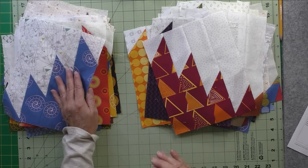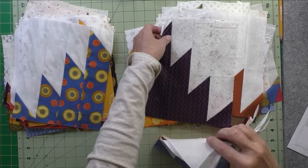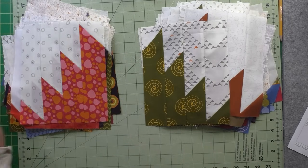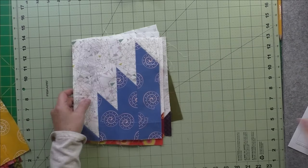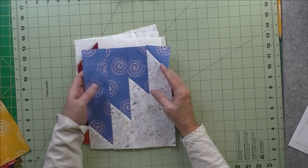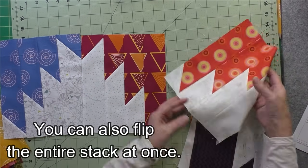Now we're going to pick for row 2. So we'll take a right and a left and do that 4 times the same way. That's 2, that's 3, and I don't like this, I'm going to put that different, 4. Now what we want to do here is take this top one and flip it like this. So that's going to be the first one. Then we'll flip this one and go and flip all of these.